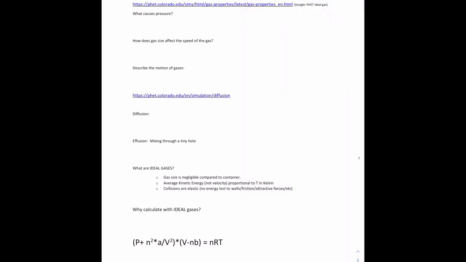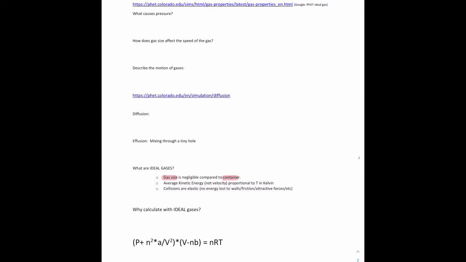We do have ideal gases. There are 3 ideas behind an ideal gas. This is in the Top Hat also. There's a whole video about this. Gas size is negligible compared to the size of the container. So it's basically like you're imagining they're teeny, tiny dots that are so small they don't matter compared to the size of the room or the container or whatever is holding them together.